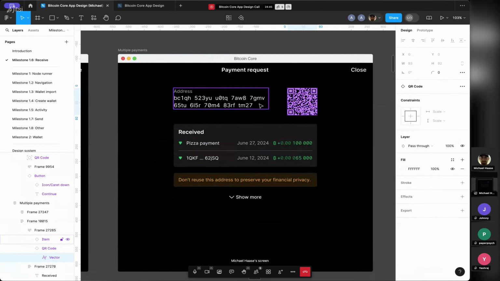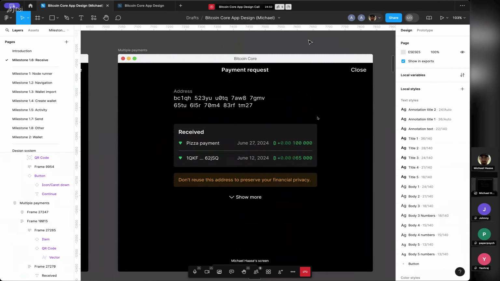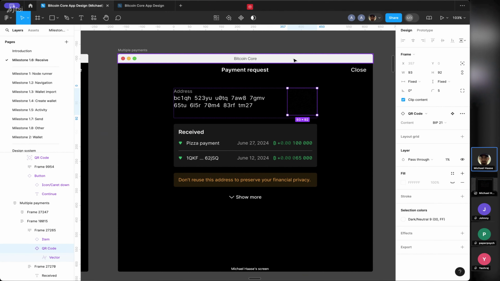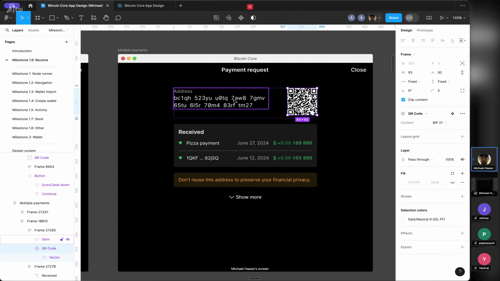Maybe. Yeah, is the QR code the address, or is it a URI? I don't know, but I would expect that if I didn't add any labels, any metadata or additional data, then it's maybe the address. I don't know how it is.